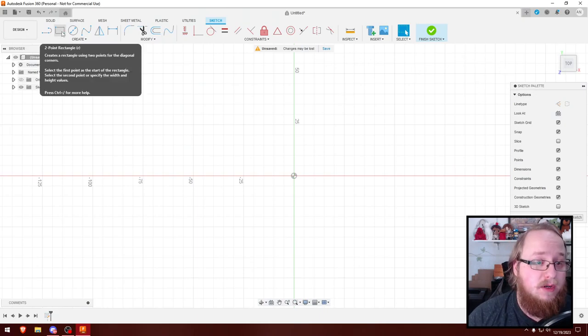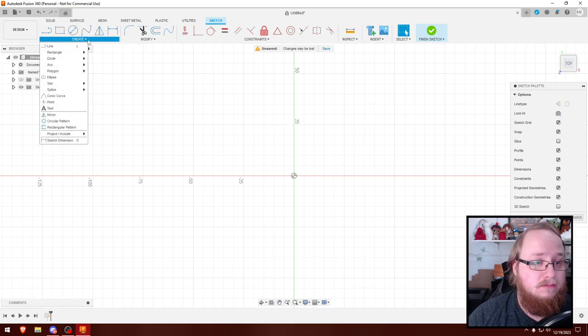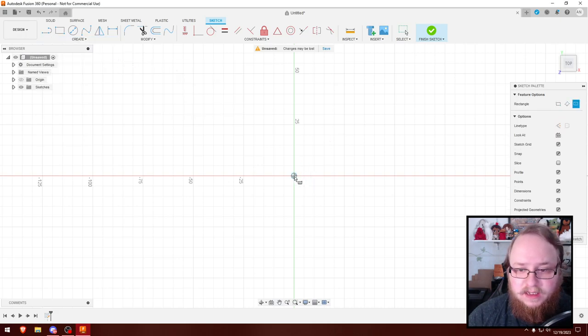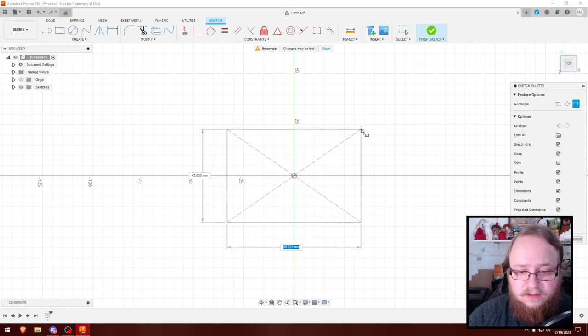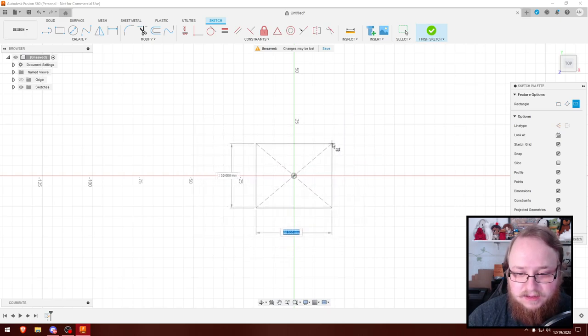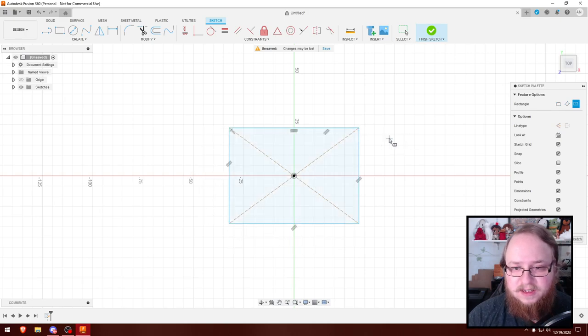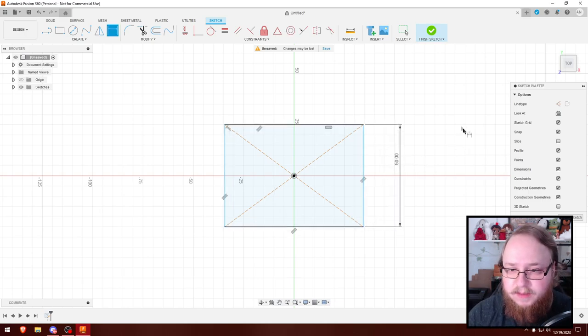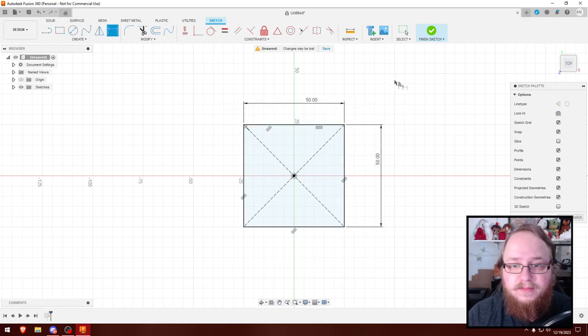Okay, a two-point rectangle. This is probably what I'm going to end up doing. Can I do a center point rectangle? I can. Okay, I prefer to do a center point rectangle. It does snap to the origin. That's good. It's snapping to dimensions, which I honestly don't like snapping. Is it D for dimension tool? It is D for dimension tool. Look at that. Okay, let's do 50 millimeters by 50 millimeters. All right.